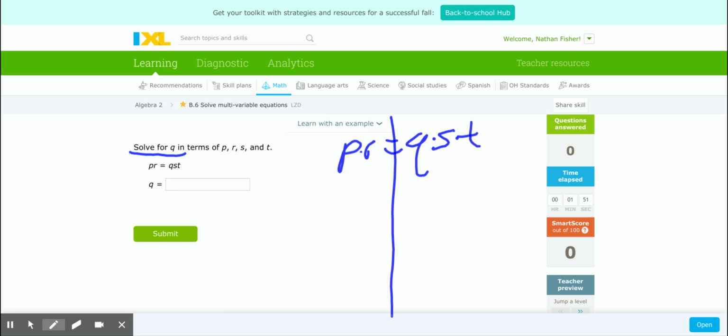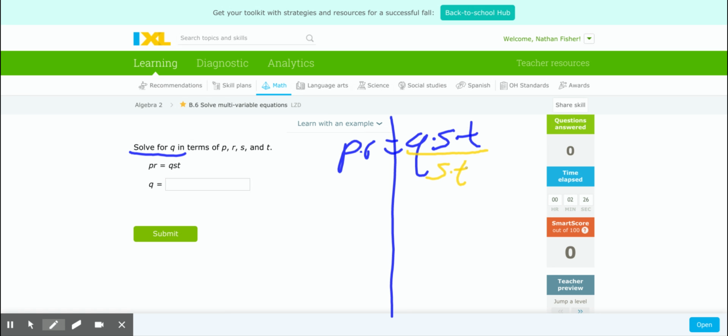Okay, a line down the middle to show us a nice visual of our equal sign. We'll switch colors whenever we're doing an operation. We want Q by itself. Right now we have Q attached to S and T through multiplication. So that means I need to think what undoes multiplication, and if you saw what I just drew right there, division undoes that. It's actually going to undo both of those, so we can do this in one step here. We can divide by both S and T.